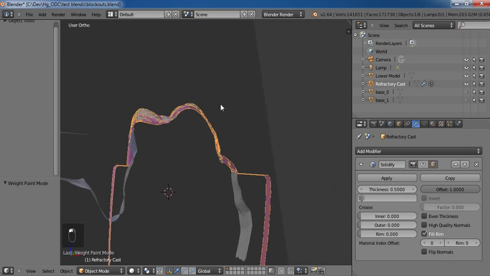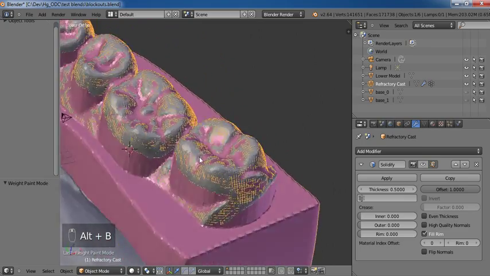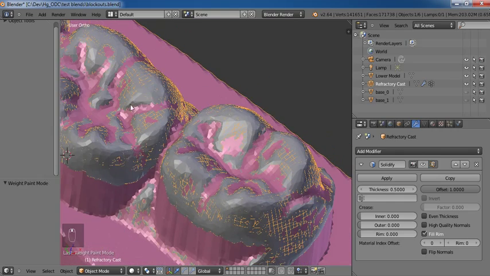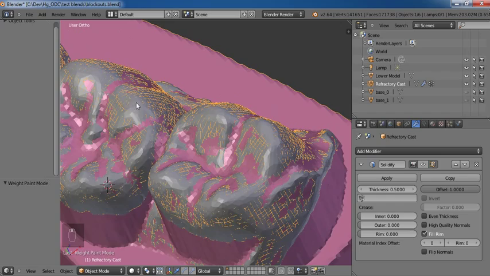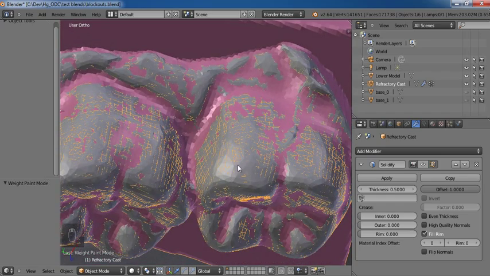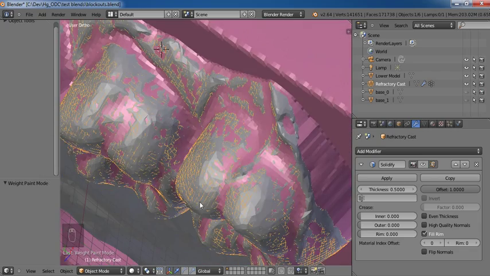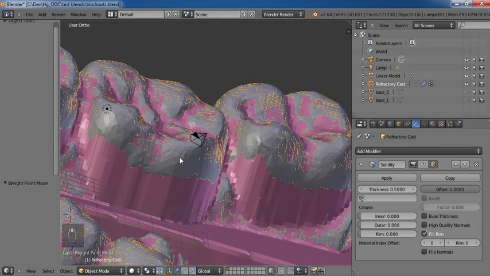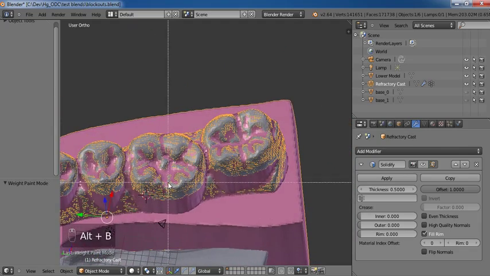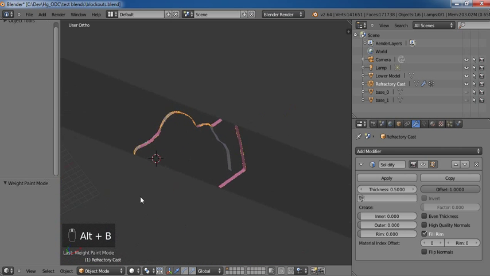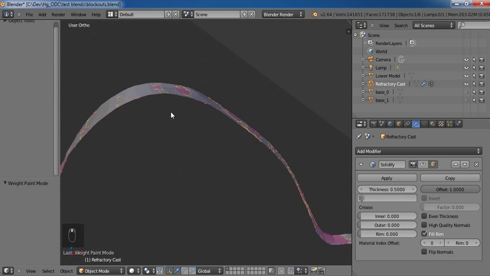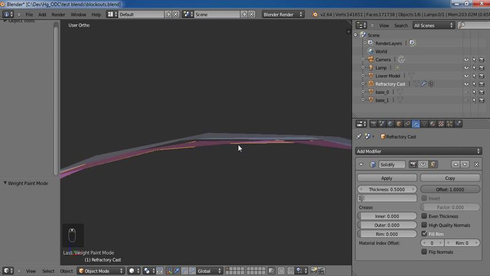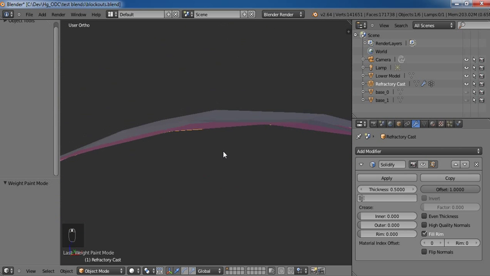You turn this off, you can kind of see that you are going to get a little bit of error in here. You're going to fill in the groove just a little bit and lose just a little bit of the surface. But anywhere you're seeing these yellow lines overlapping the surface, it's really close. Anywhere you're seeing it show through, or seeing no little yellow lines at all, like right here, it means you're missing it. Let me see if I can take a very thin slice and give you an idea of how much air you'll be introducing. So, right there. Not a whole lot, but certainly worth mentioning.